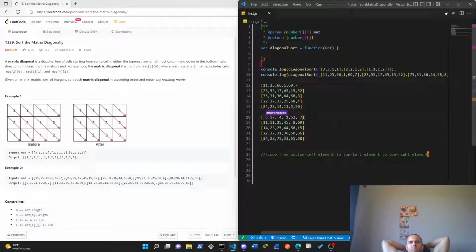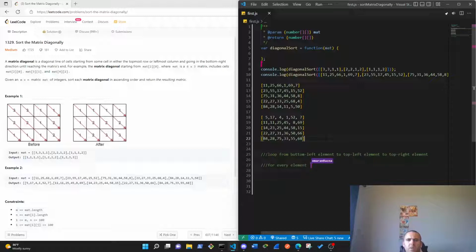Here to here to here. So for every... We actually only have to loop from the 22 to the 52 because the 7 and the 84 will never move. Okay, yeah, so that's another optimization.